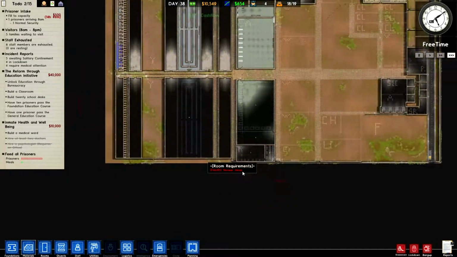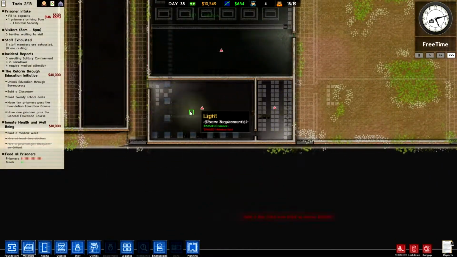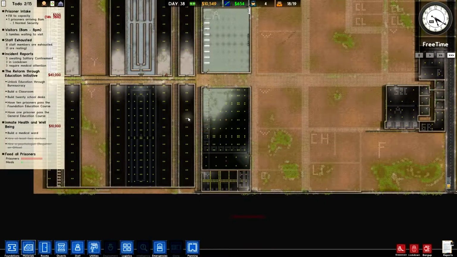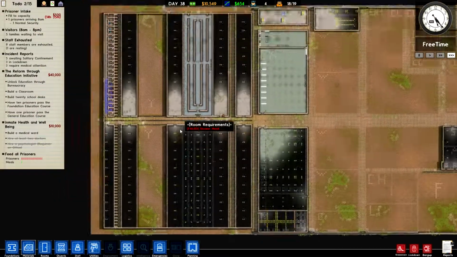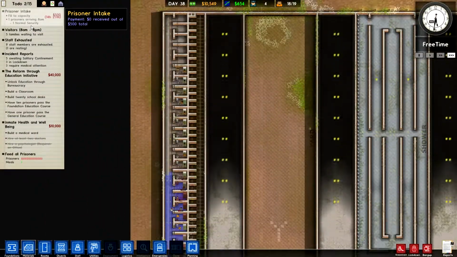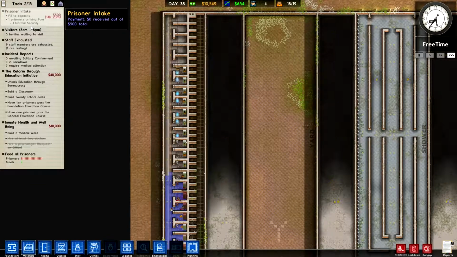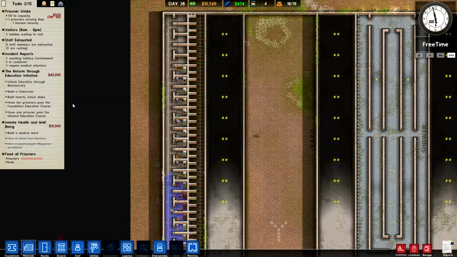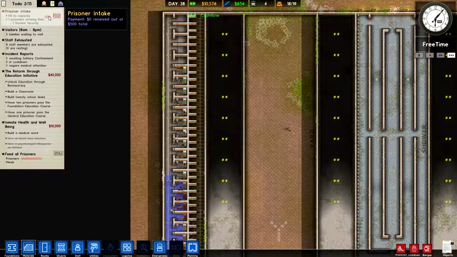So we need to build a medical ward. We still haven't built it? Wow. We'll get 10,000 once we've done that anyway, so that's brilliant. I really like this filled to capacity thing. I can see why you wouldn't use it if you've got, say, 10 cells that you're building. They are designated as cells, but they're not completely done yet. Then you don't want them filled. But yeah, this is so cool. I like that feature a lot.